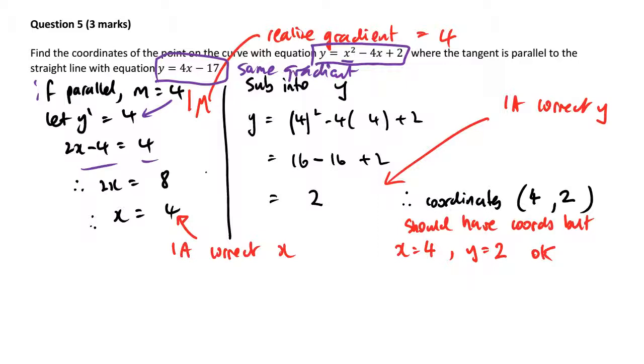So we've got our first value as our x value. Remember the question said you had to find the coordinates. So we're not finished until we find out what the coordinates are. So we need to find out the y value as well. How do we find this? By subbing back into the original equation, the one which is telling us what y is equal to. So when we sub it in, we get y is equal to 2, therefore the coordinates are just 4 and 2. Notice you were meant to write down the coordinates, but if somewhere you'd written down x equals 4 or y equals 2, that was still okay.